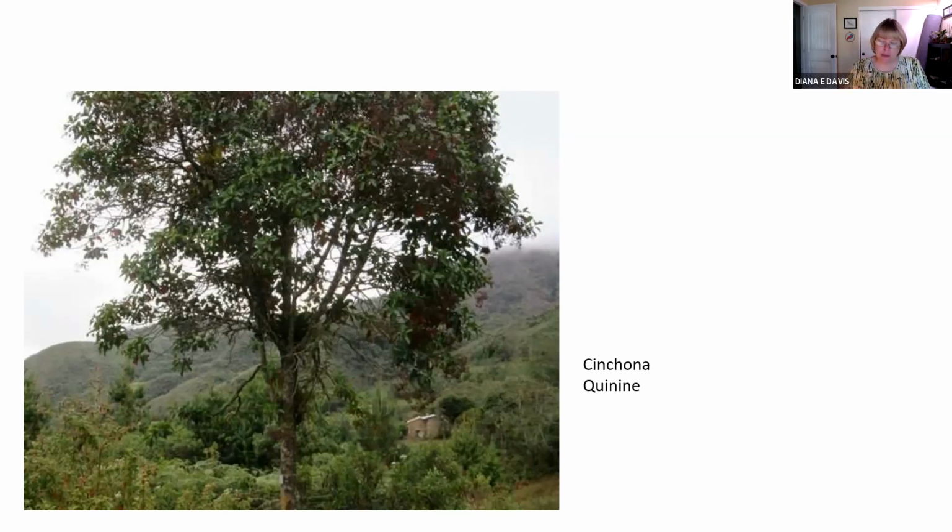And the British caught wind of this, and so they got some smuggled, pirated, illegal seeds and developed chicona plantations in India. So now we have plantations outside of the Andes Mountains. Even so, the drugs, the powdered bark of the chicona tree was very, very expensive. Only the wealthy could afford it. So malaria became a disease of poverty, which is pretty much where we stand today. The places that have the highest rates of malaria pretty much are also the more impoverished parts of the world.